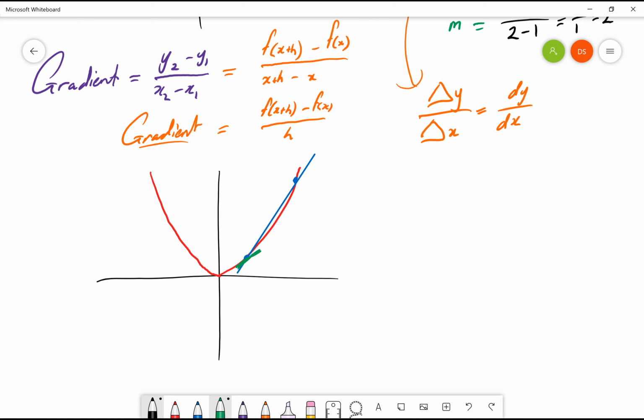But remember, we want to know what gradients at points are. We don't want to know what a gradient between 2 points is, because that doesn't make sense. That's not very exciting. And that's sort of what we're looking at in differentiation. So what I'm going to do is cut to a Desmos graph of exactly the same thing, and show you what happens when that distance between those 2 points gets smaller. Okay, so let's try that out.